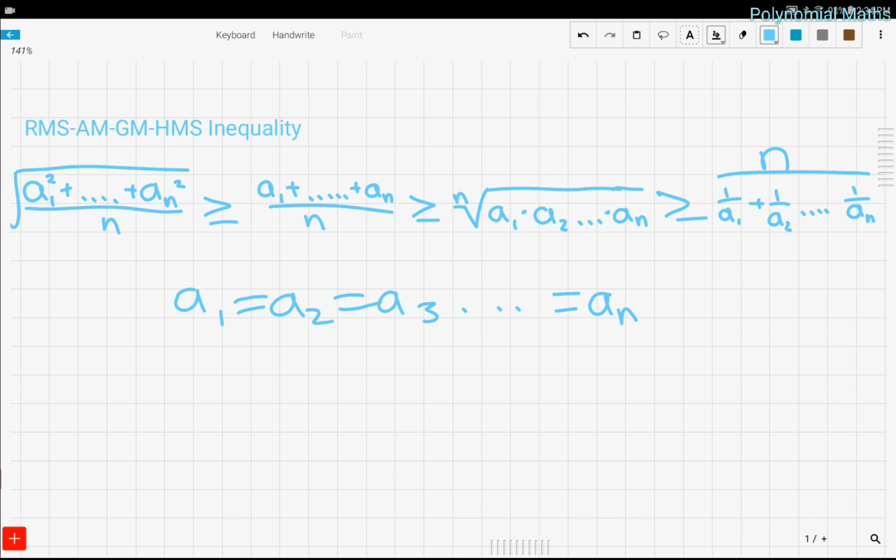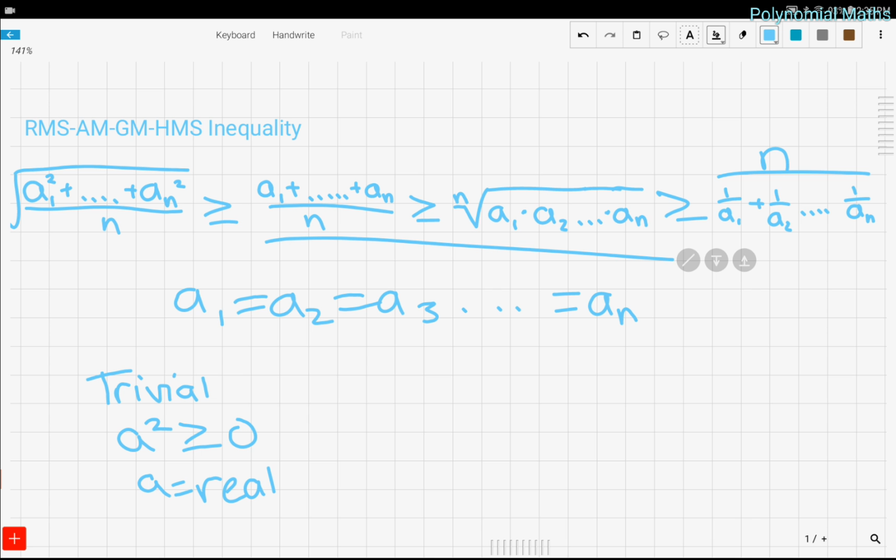And there's also other inequalities that are very important, such as the trivial inequality, which states that a squared is always greater than or equal to 0 if a is a real number. Now, the trivial inequality seems very simple, but we just had to put an inequality to make sure that people understand. Now, there's also another important inequality, which is just the AM-GM inequality, which I explained before. You should see my other video on AM-GM where I proved part of AM-GM.